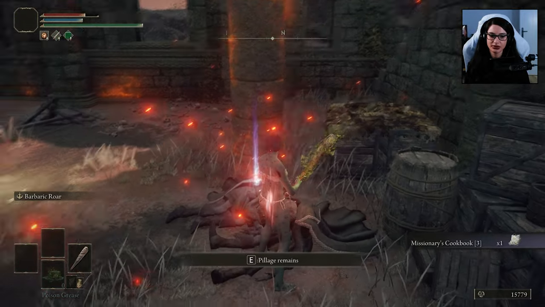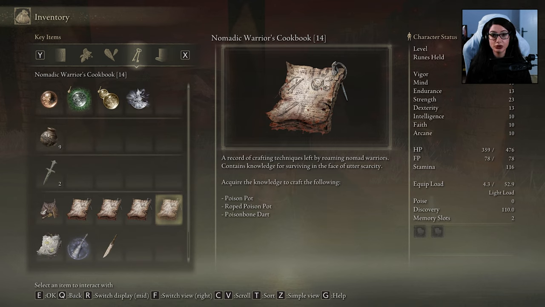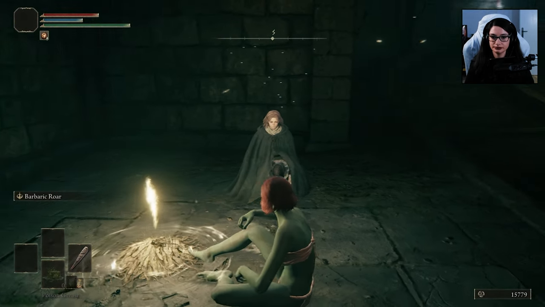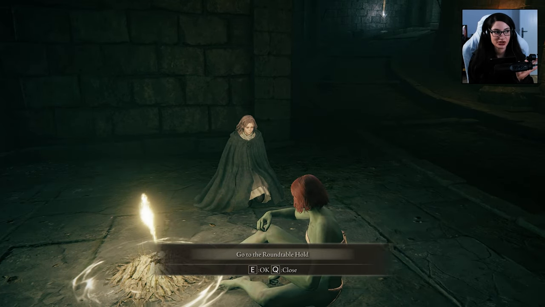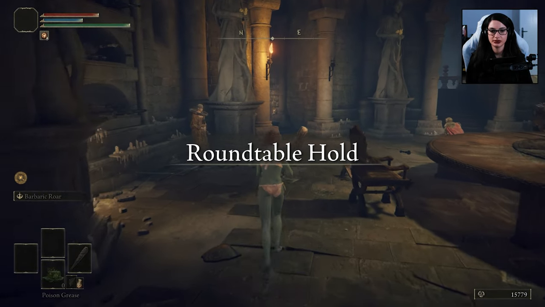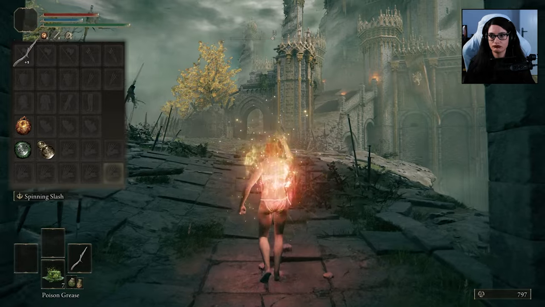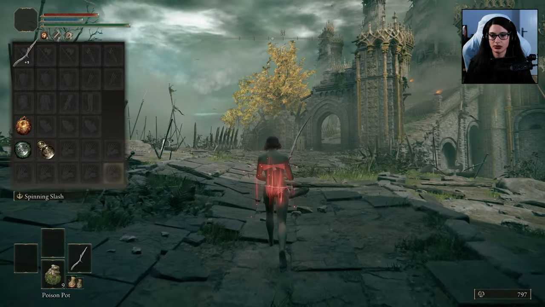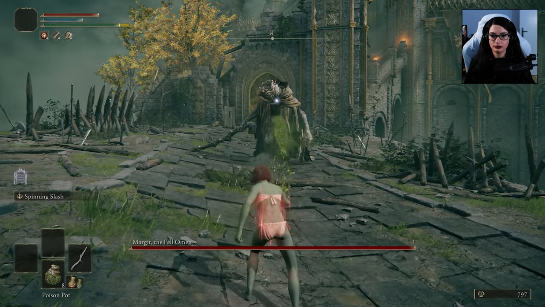At the Smoldering Church, we discover the Nomadic Warrior's Cookbook 14, which grants us the ability to craft poison pots and poison bone darts. Having journeyed to the Smoldering Church, which the game marks as entering Caelid, upon reaching the Castle Ward Tunnel, we can unlock access to the Roundtable Hold. Here, I can upgrade my weapon to +5 using the smithing stones I have collected. After that, I am ready to face the challenges in the boss arena. For this fight, I am using my Shamshir +5 as well as poison pots.